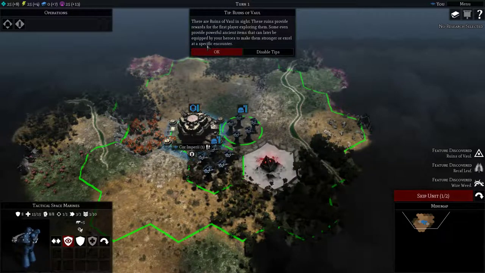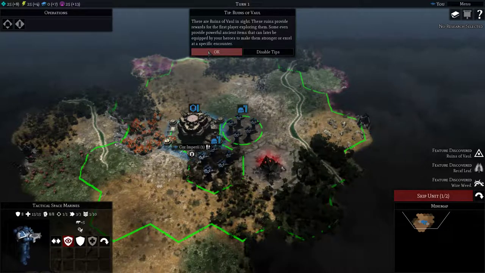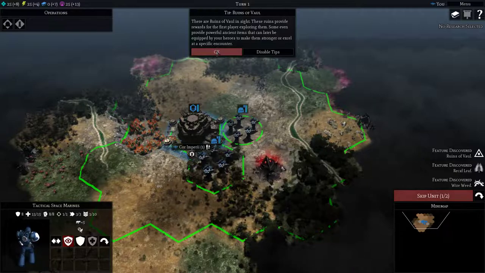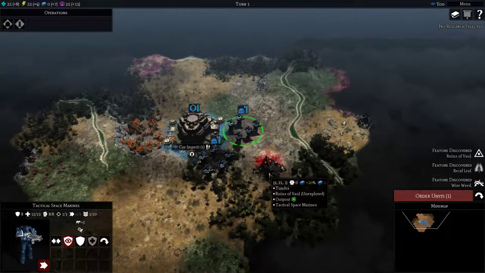There are ruins of Vaul in sight. These ruins provide rewards for the first player exploring them. Some even provide powerful ancient items that can be later equipped by your heroes to make them stronger or excel at a specific encounter. Okay, well, go there.